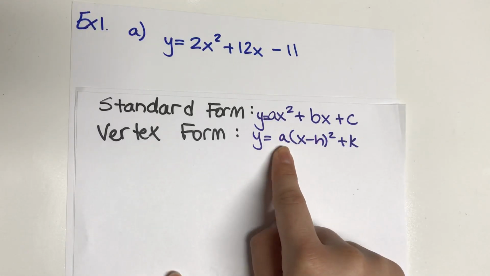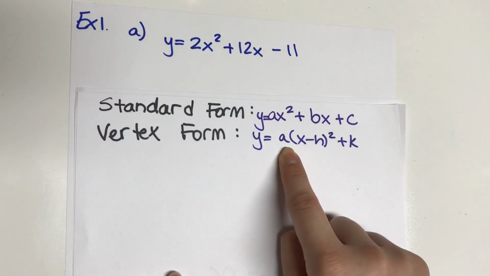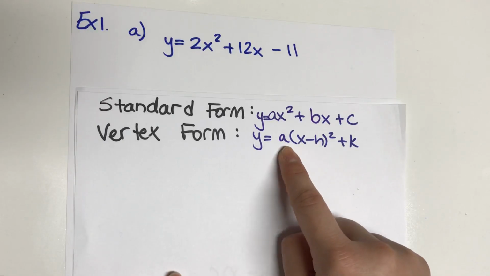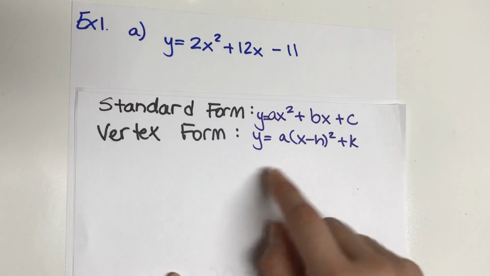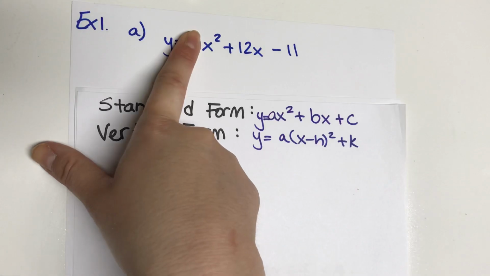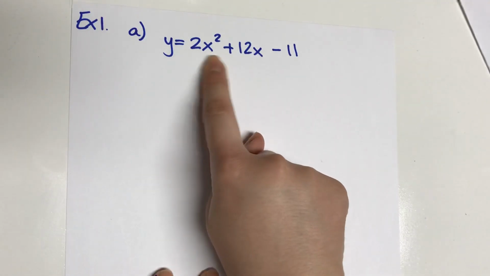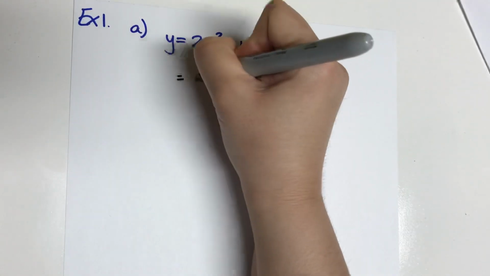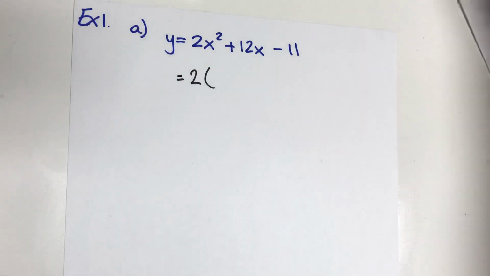So what we have to do to get rid of the number in front of x squared is we actually have to factor it out. So I'm going to factor out the 2, so make sure you review common factoring before you get to this part. I'm going to factor out the 2 to get rid of it so it's not beside the x squared. And when I do that, I'm only going to factor it out of the first 2 terms. So I'm going to bring the 2 to the front out of the first 2 terms.